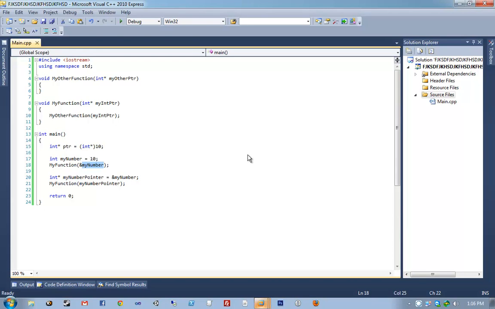My function takes in the address of my number, because the address of my number is a pointer. Does that make sense, Chris?